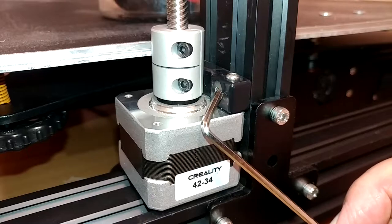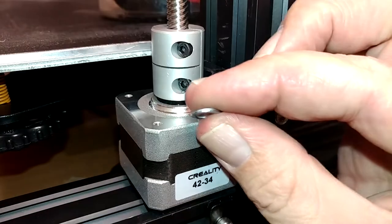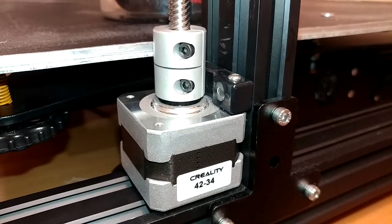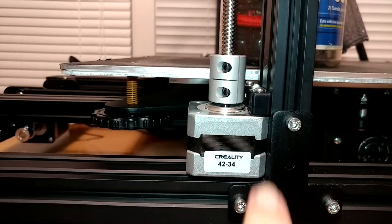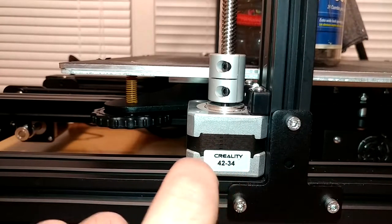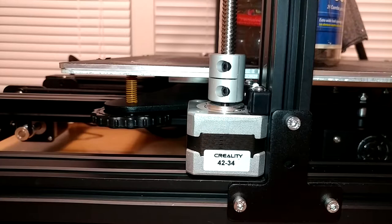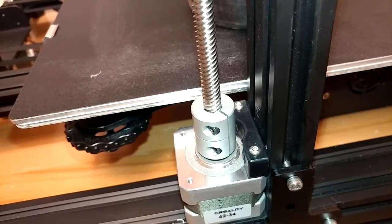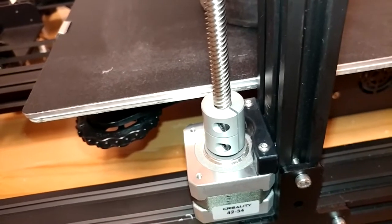Interestingly, behind these screws back in here — this is the extrusion it bolts to, and this is the little bracket for the stepper motor — they had placed a washer between each of those that spaced it out pretty much exactly by what it was off. I'm not sure why they would have wanted to do that. What I did is I loosened this bracket and made sure it was pushed over this way, just so the stepper wouldn't be riding right on this aluminum frame. Put it all back together, and you can see this rod lines up like perfectly now. I'm not honestly sure I could get it much better than that if I tried. So I have no clue what those washers were doing in there, but they were screwing up this geometry so I took them out.